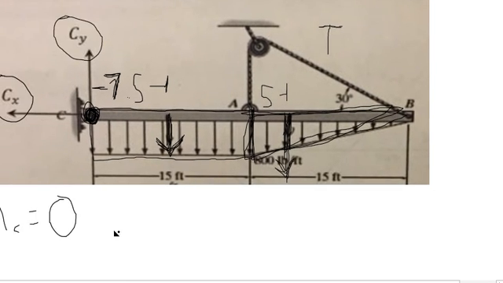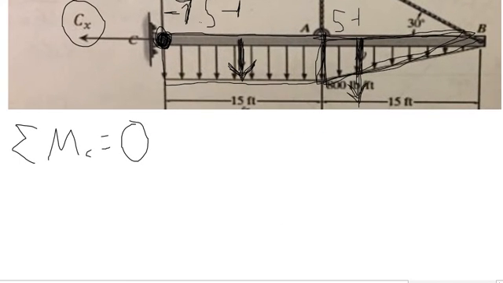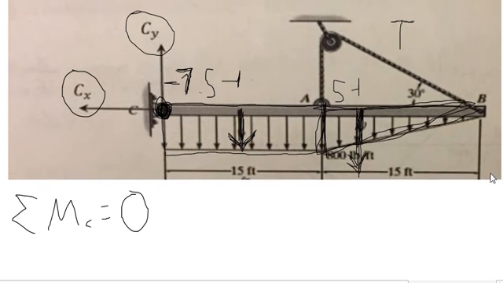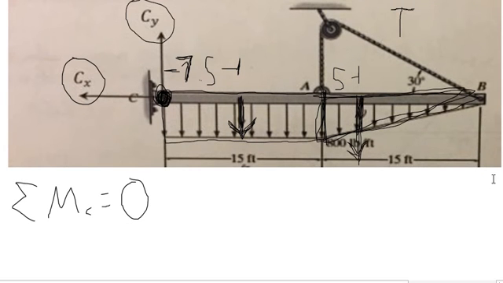Let's get back over. Okay, there we go. So we will write out our equation here. The sum of moments. We will take into account each force that is exerted on this beam. A moment is simply a force times the radius, or in this case the length, that the force acts from our pivot point, or point C.